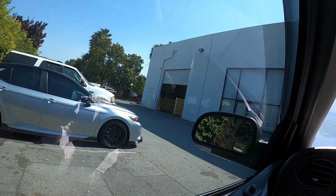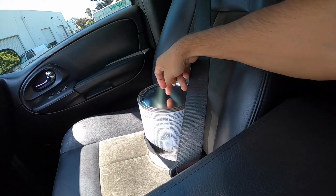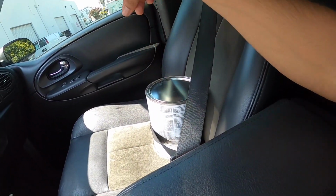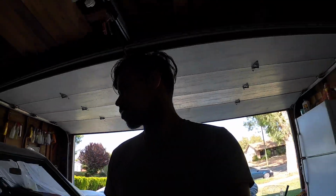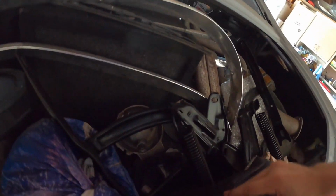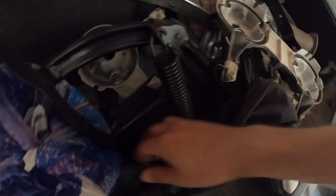Alright, just leaving the paint shop right now. Went ahead, got 2 quarts of it. Now I'm gonna head back home and work on those bumpers. Alright, I am back from getting the paint. Let's go install the brackets for the bumpers. Also, we're gonna install not just the brackets, but these little housing unit things for the lights. I am missing one of these, which should be hiding in here somewhere.